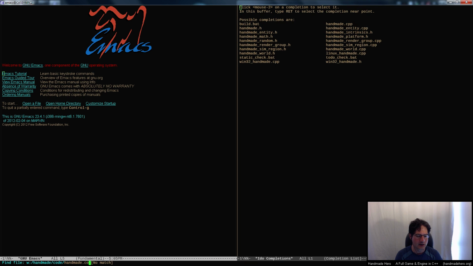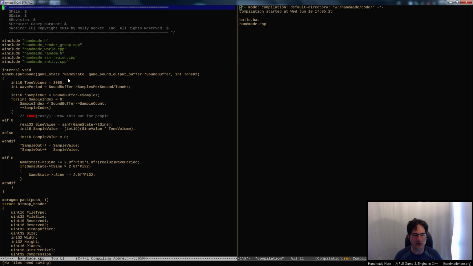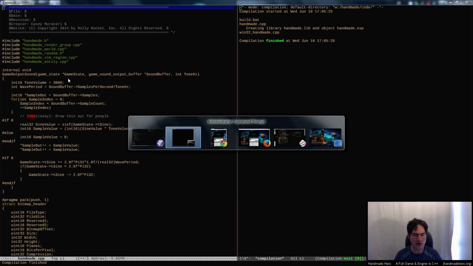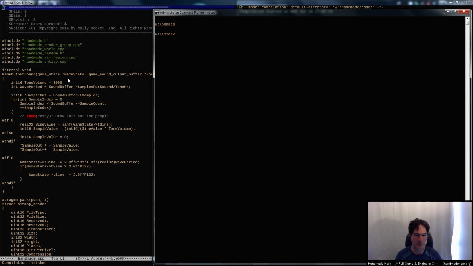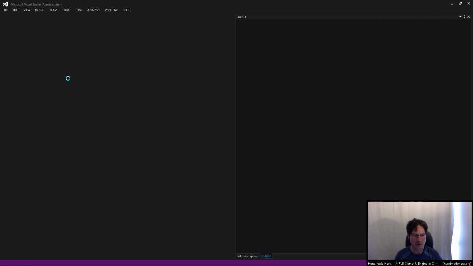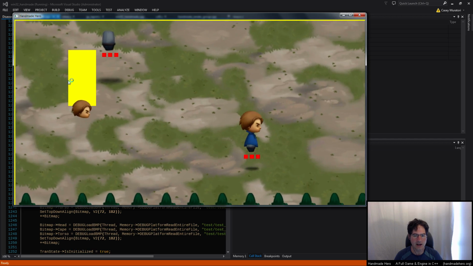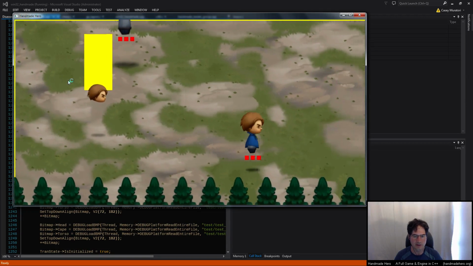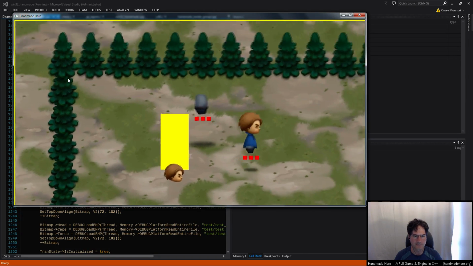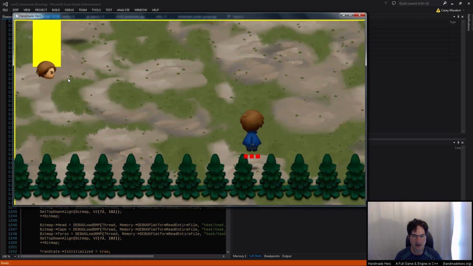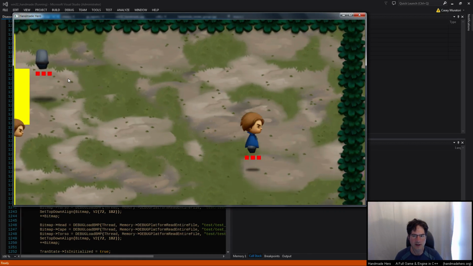All right, so let's take a look at what we've done so far so that we can explain what we're going to need to do and so that we can go do it. We've got our background loading in there, and so now we can see that when we start the game, it loads instantly, nothing is there yet, and it just kind of pages in the background, which is exactly what we wanted.